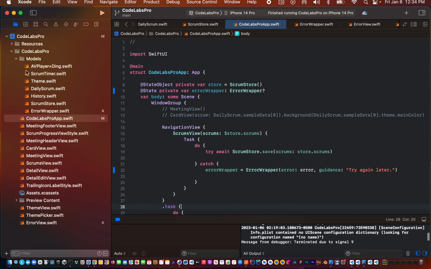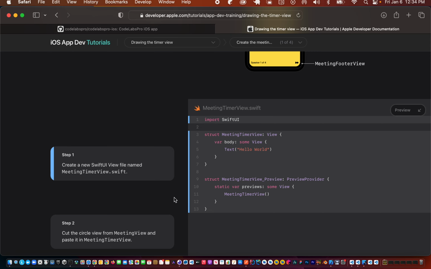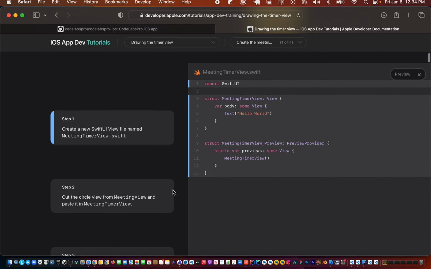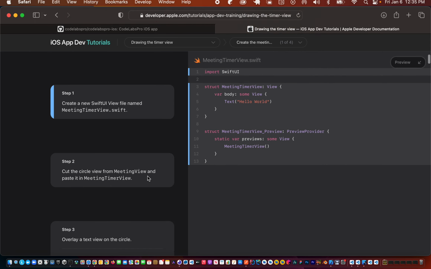So in our meeting timer view, we can create a circle view from the meeting view. So we're going to create a circle with a stroke border and a line width of 24.